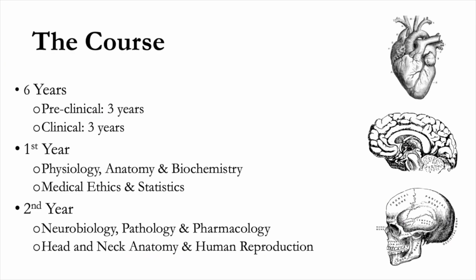So the Cambridge course is 6 years long, with the first 3 years being the pre-clinical years, with teaching in the form of lectures, practical classes and supervisions, and then the final 3 years being the clinical years, with most of the teaching being carried out in a clinical setting.